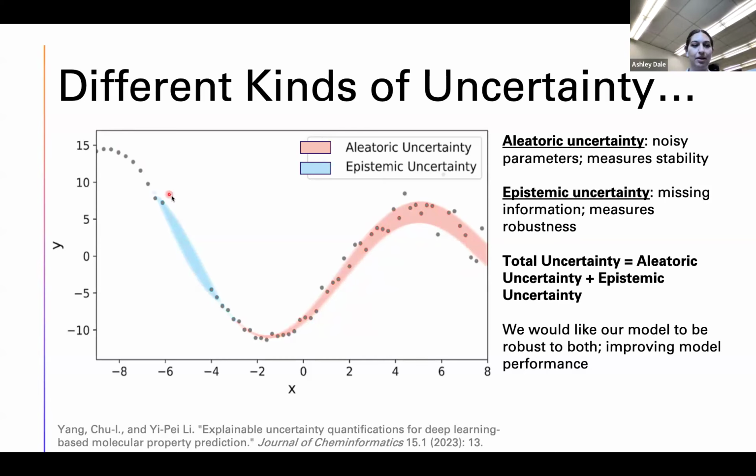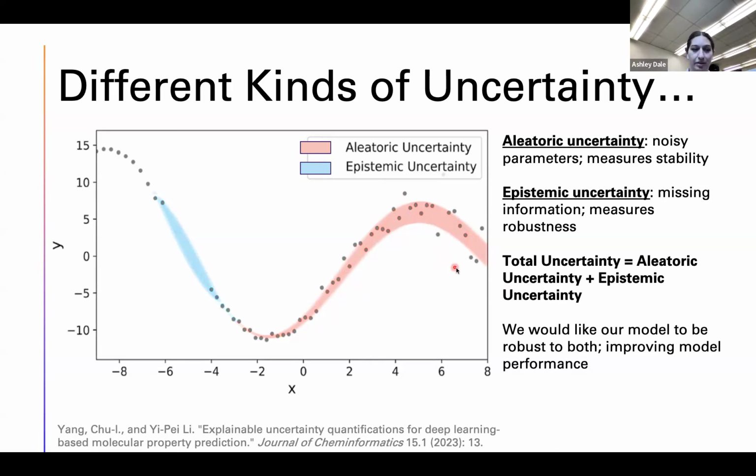All right, over here on my left, we have this regime of missing data points, but it looks like we should be able to draw a straight line and fill it in. We can make a pretty good guess at what should be going in this space. That's epistemic uncertainty. We don't have the knowledge, but we're pretty sure what to do. And if we got those data points back, we could fix it, right? Here, adding more data points to this region is not necessarily going to make the model fit the data better. It's still going to need to have some uncertainty to hit these noisy points going on.